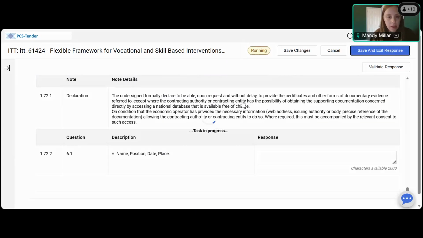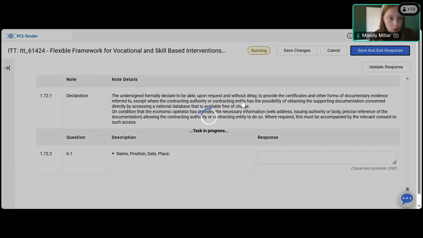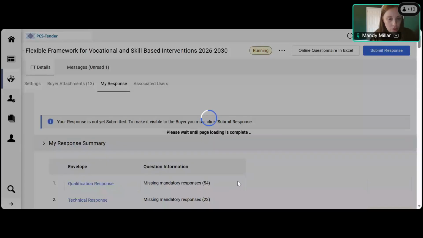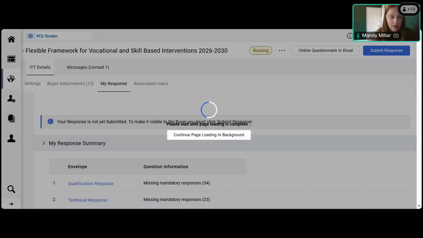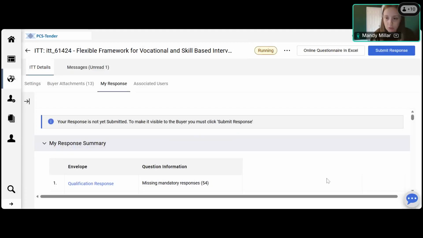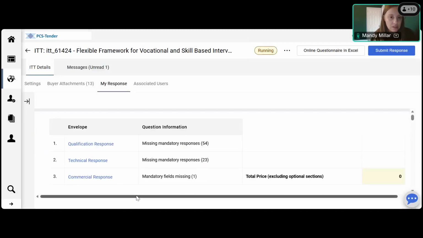And then I'll just show you. So what that does is it updates the missing mandatory responses. I think I filled in a couple of the drop downs, and back here to check responses that you still need to complete. And you can come in and out of that as many times as you want as well. And then we're going to look at the technical response.